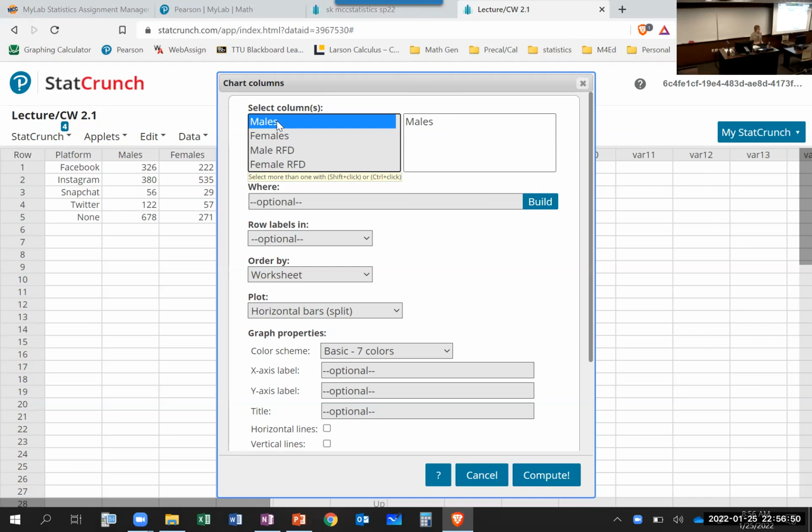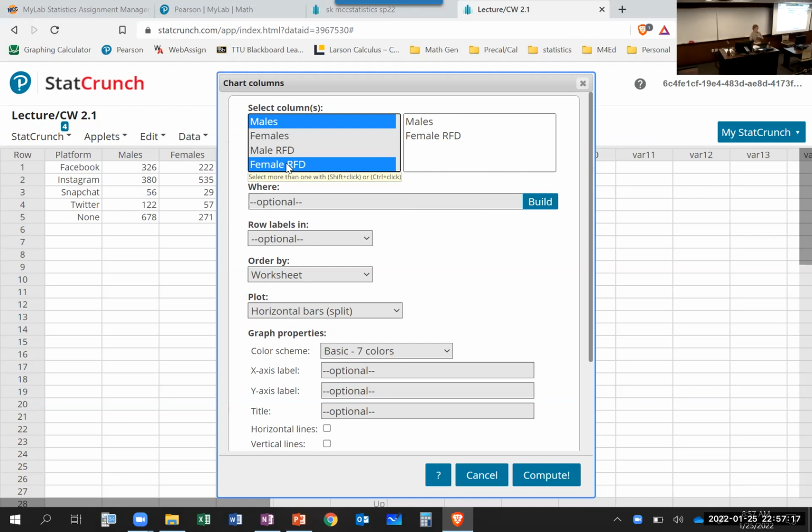Now, hold the control button down on your keyboard, and click female RFD. When you hold control down, it allowed me to select individual components from within a list, so I was able to select only the males at the top and only the female RFD at the bottom.